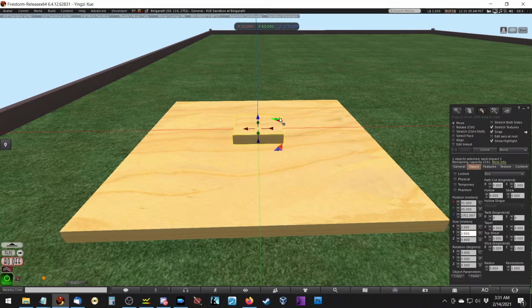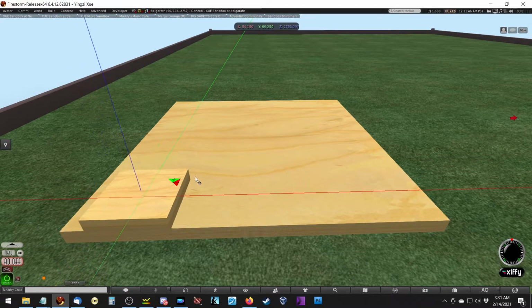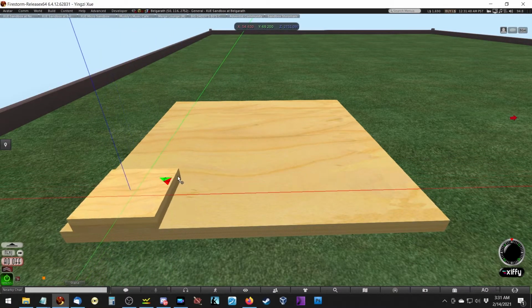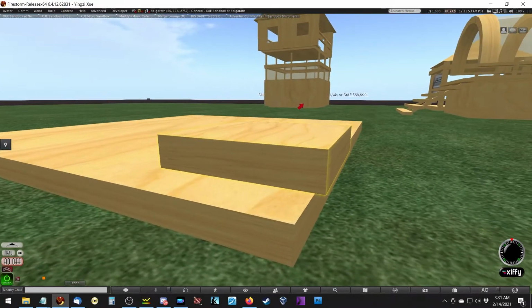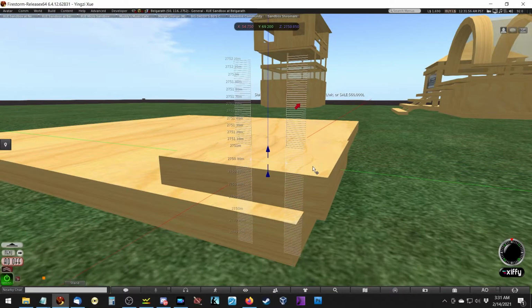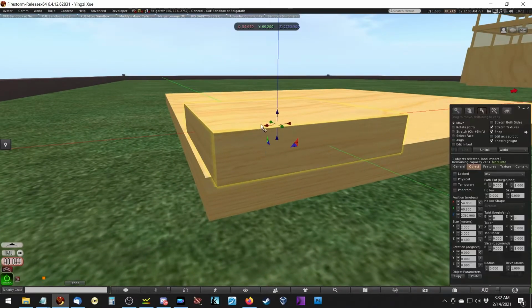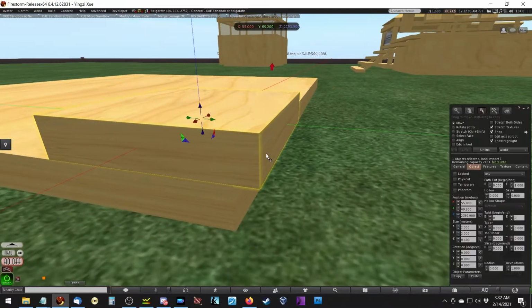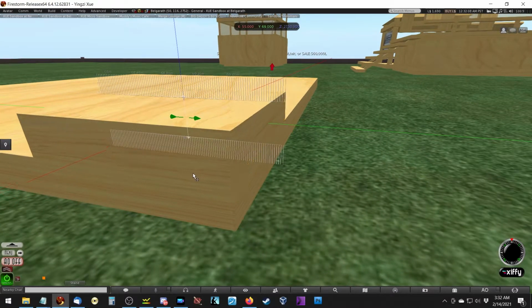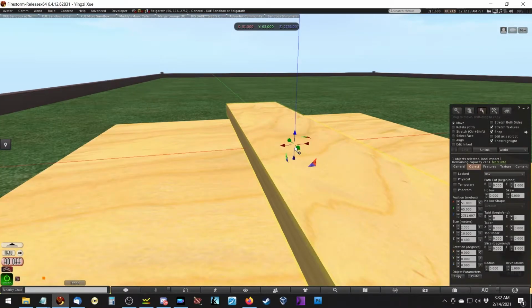So then I can use these corner multi-axis points to grab the prim and move it along two different axes and get it where I need it really quickly. Then I can zoom in, drop it down, get over here, pay attention, make sure it's where I need it to be. Now that took a little longer than it should have. Let's put it back and we'll try it again.